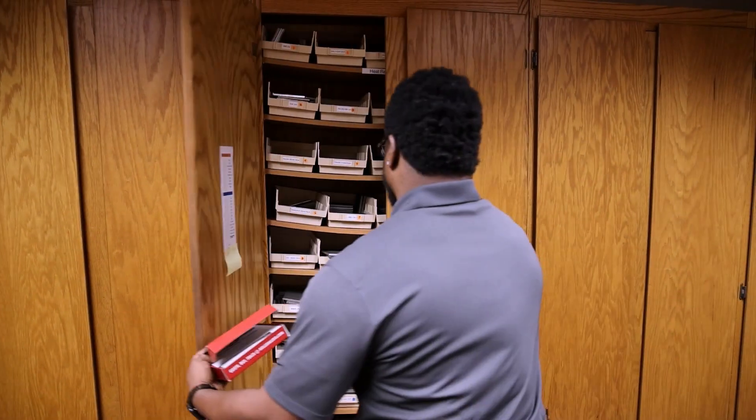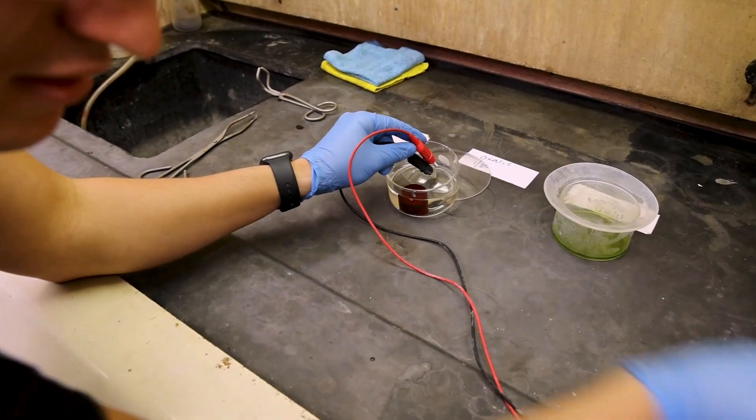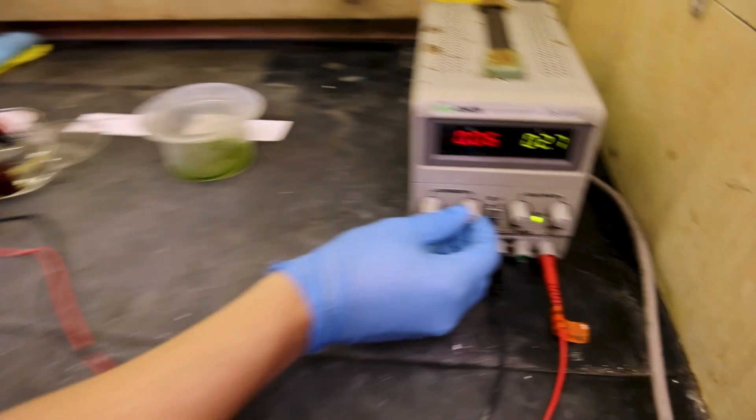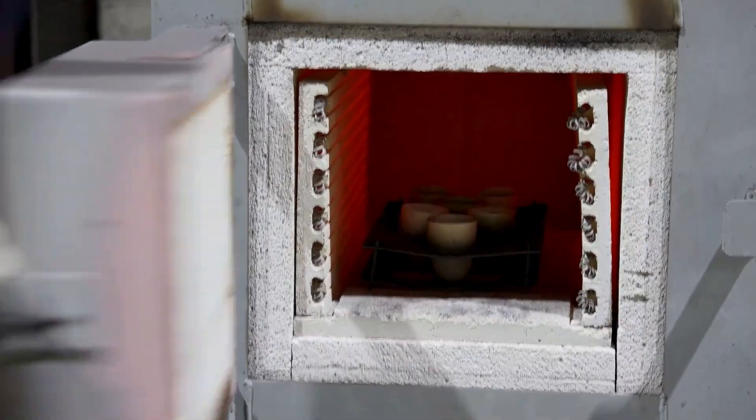We have a comprehensive sample inventory. If any of our current or potential customers would like to test any of our alloys within their process, whether it be for welding, corrosion testing, or high heat applications, we have four by four sample coupons that we can provide to you free of charge.